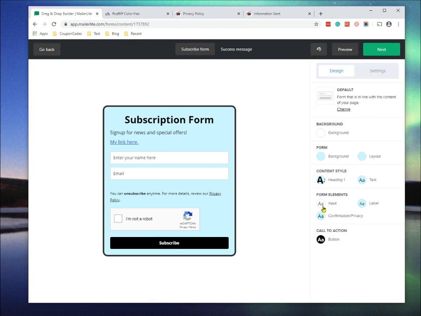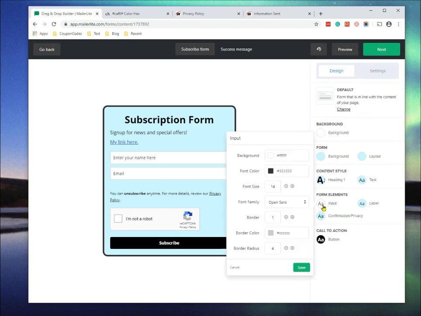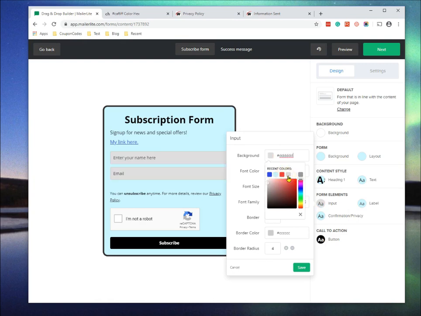But now when we come down to form elements and I look at input, background is the background of the field, so white in this case. We could change that. Do a pale gray, which is not nearly as pleasant, but for the purposes of showing you how it works, that's fine.